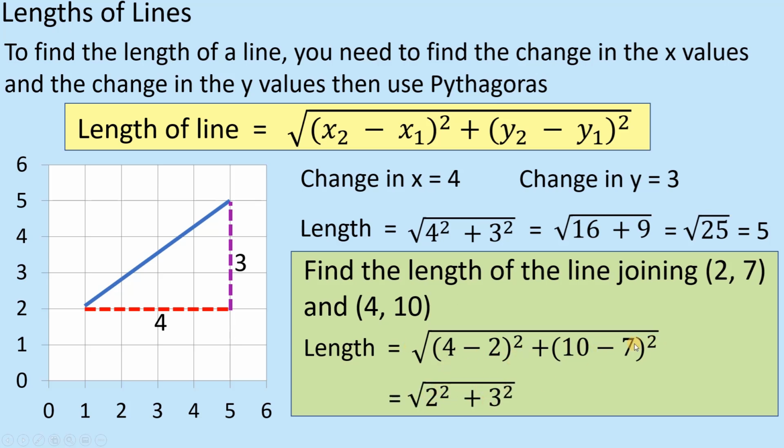So this looks really, really complicated in terms of what they've done, and this formula looks really, really complicated, but try not to get bogged down in it. Again, we're looking for the difference in the y's squared and the difference in the x's squared. That's all that is, and we're going to add them. Then, of course, using Pythagoras, we square root it to give us the length. So 2 squared plus 3 squared: 2 squared is 4, 3 squared is 9, so it's going to give a square root of 13.